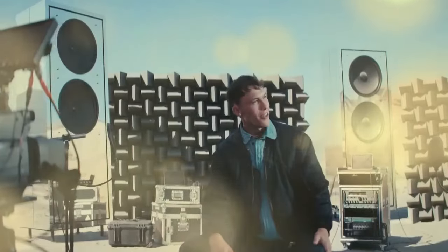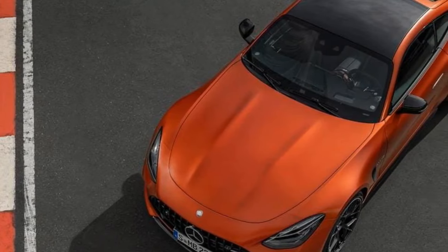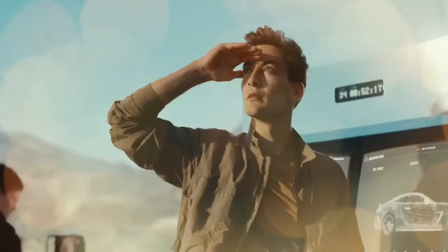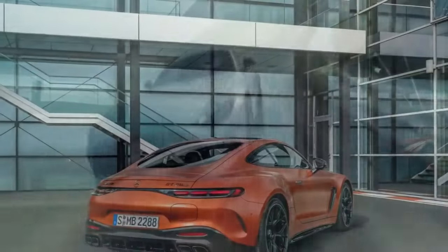We have no doubts about this car's ability to reach its governed top speed of 199 miles per hour. In fact, it feels like the car could effortlessly hit 220 miles per hour, though engineering the components to function beyond 200 miles per hour is a costly challenge. Mercedes claims the GT 63 SE Performance can reach 60 miles per hour in just 2.7 seconds with race start activated. The stitching patterns embedded in our backs suggest even faster acceleration, potentially placing this car among the top 10 on our acceleration leaderboard.